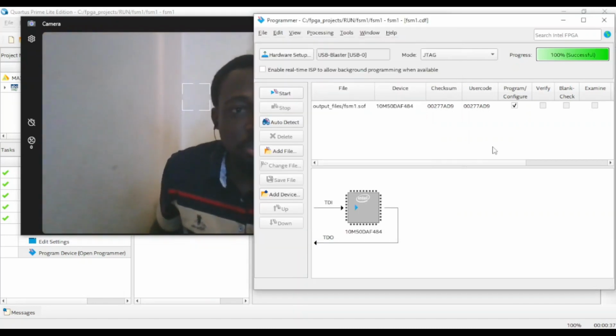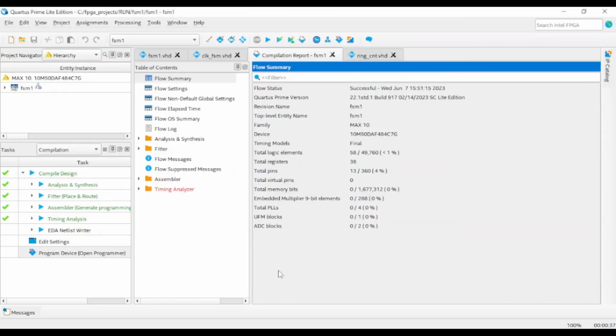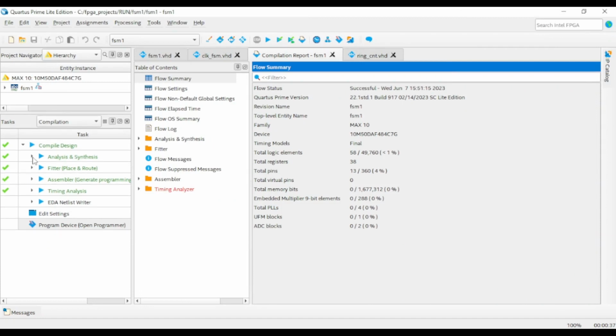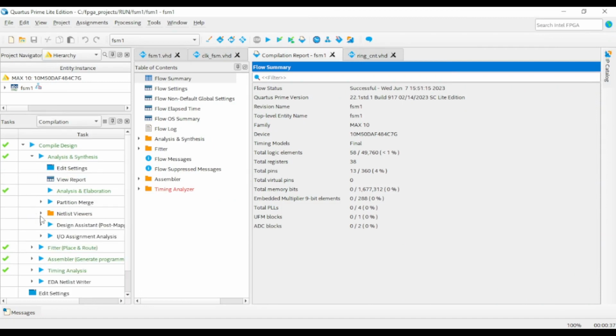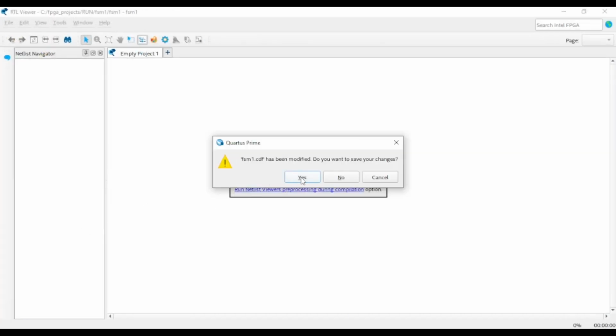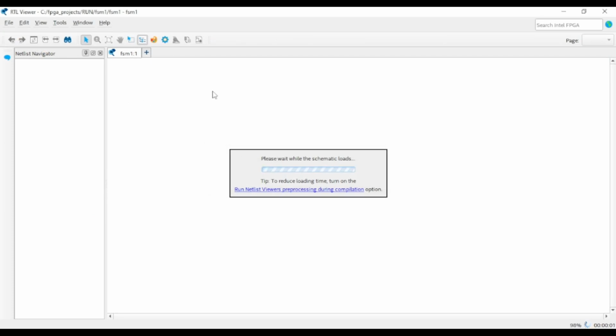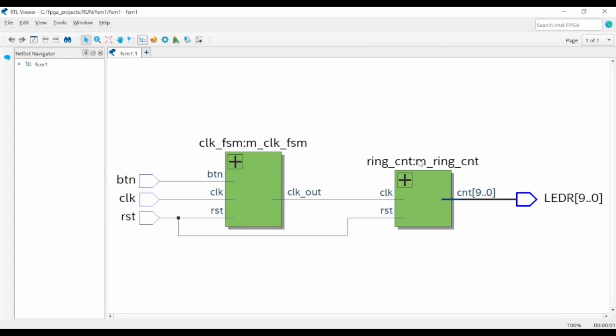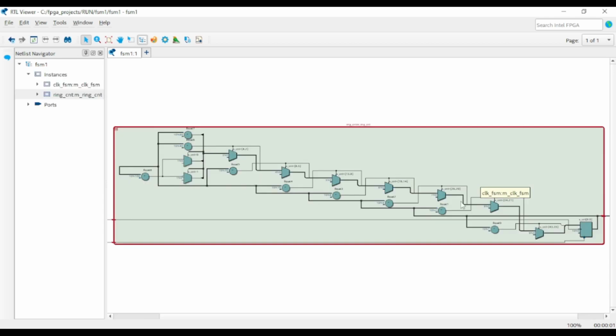Just one last thing I want to do in this video, and that is to show how Quartus runs things. If we go under analysis and synthesis and drop down under netlist viewers, you can have the RTL viewer. The RTL viewer shows the register transfer level and what things look like within it. This was one component, this is another component. You see the big plus sign which says you can expand this. Let me first expand the counter, and this is what happens within the counter.